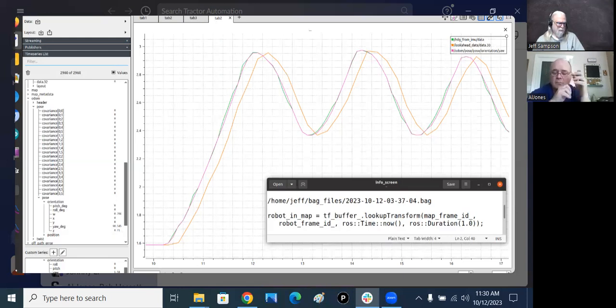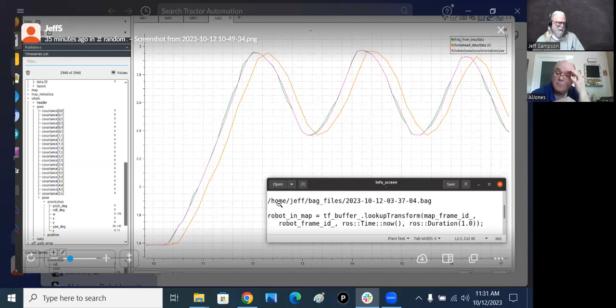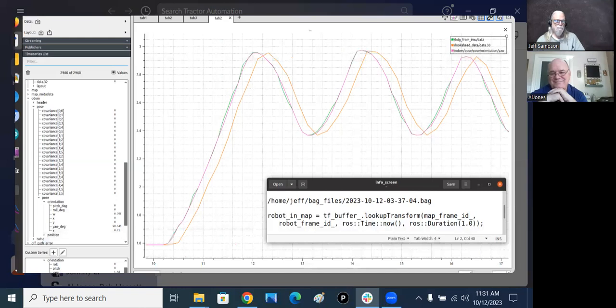So in fact, you can see here on the bag file I'm running, this was at 3:30 in the morning when I was doing this. I wasn't really looking to do a lot of extra stuff. And then by 4:30, I just gave up and said, I don't care. That's good enough for now. So I think that's pretty much all I did.